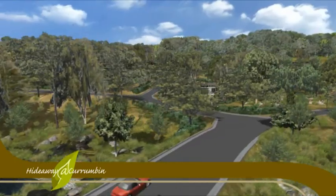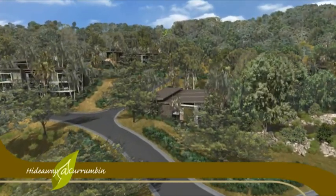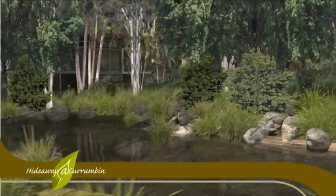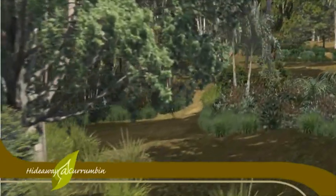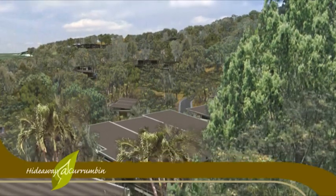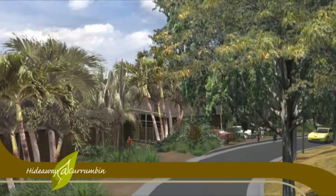Our arrival experience from Currumbin Creek Road focuses heavily on creating a very natural landscape experience and theme for the entire project. Our design solutions touch the ground softly, minimizing earthworks and limiting disturbance to the natural environment. The strategic placement of housing and roads, together with the extensive vegetation, retention and rehabilitation works, results in the creation of a unique residential environment, with the sense of built form sitting within a landscape setting.